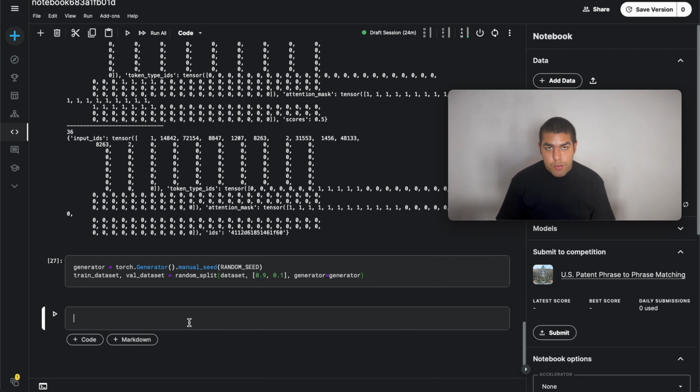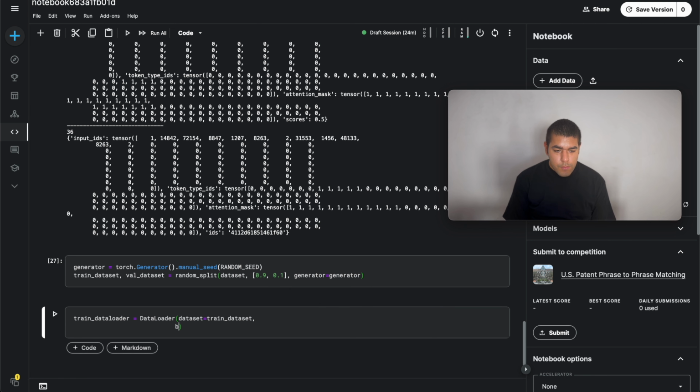Okay, now let's load them, turn them into data loaders. Train data loader equals the DataLoader. We give datasets, which is the train dataset. We give batch size, which is batch size. We define that too. And shuffle.